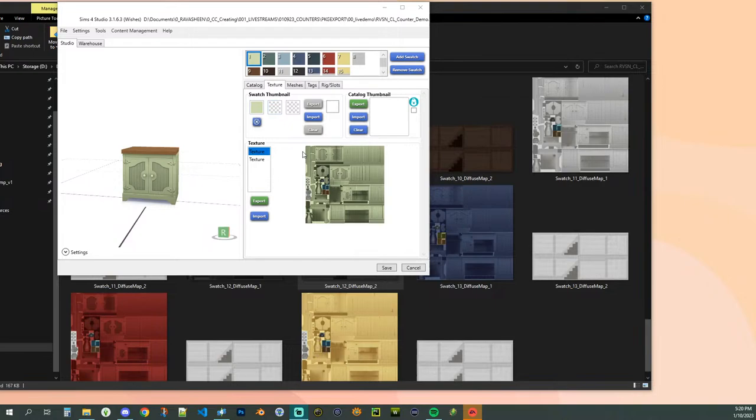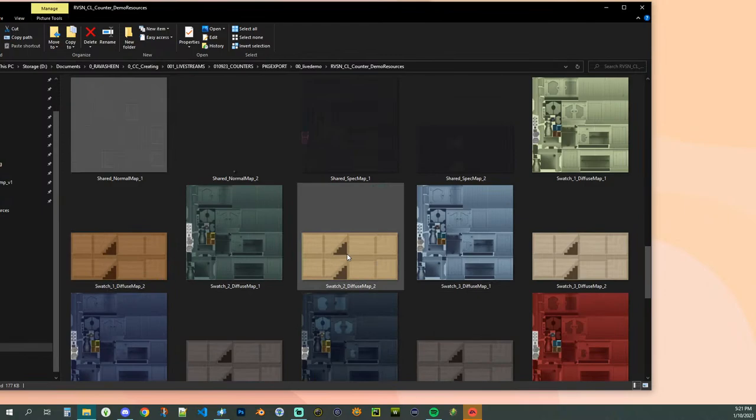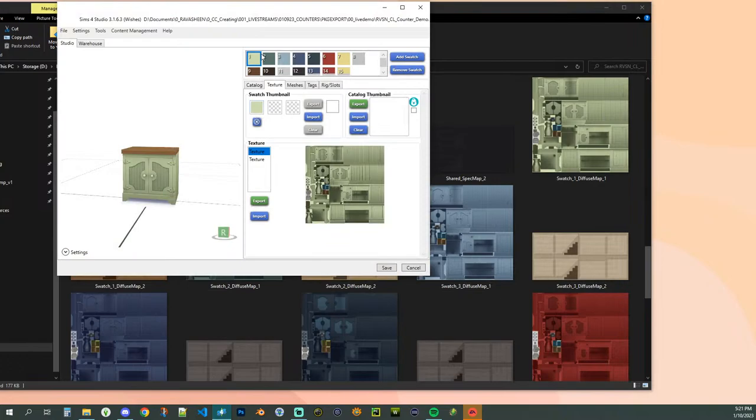Okay, so if you want, you can even go in and delete these later when you're done. But we're just going to be looking at these ones here. So this is super simple. Click on any one you want, and you can see there's two textures here. You can click on them to toggle between the two.